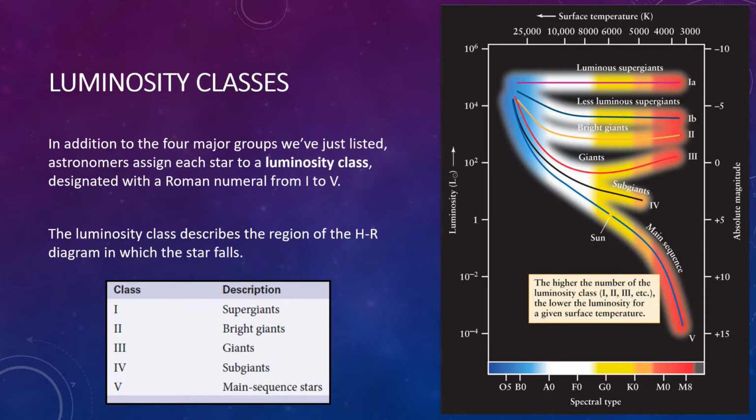Luminosity classes 2 and 4 are intermediate to the others. For example, luminosity class 4 represents stars with radii larger than those of main sequence stars, but not quite large enough for them to qualify as giants. So we call them subgiants. So not only do we have a spectral type now for every single star, but we also have a luminosity class. So I'll get into this in just a second, so I'll wait for the next slide.